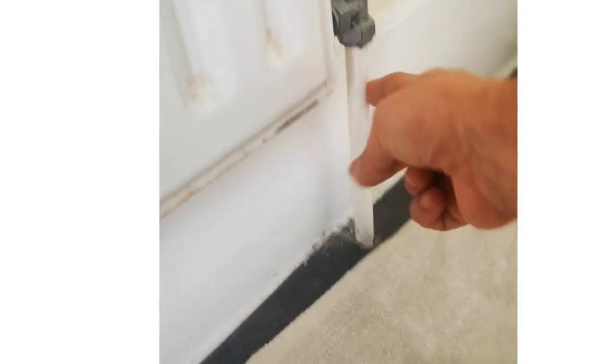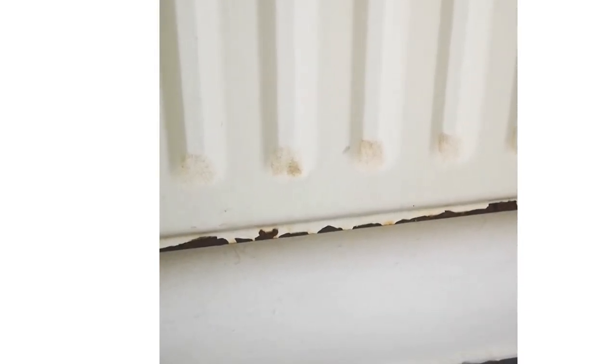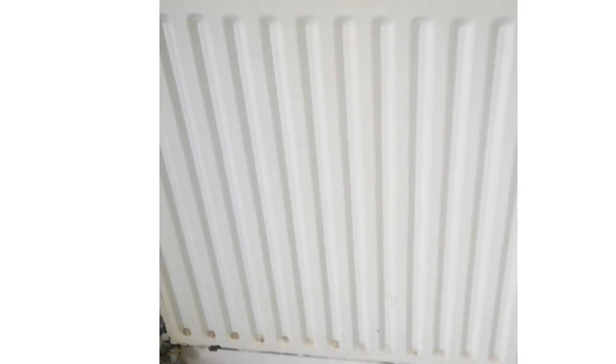And that bottom one's been painted, so we'll paint that as well. But again, I'm going to leave that because it looks nicer. The originality always looks best. That is the number one rule of painting. If you can get away with the original, go for it. It's always going to look nicer. People prefer that as well. You never know where you're going to go in a couple of years' time. Someone might prefer something, so less damage, the better. That's the golden rule of thumb.